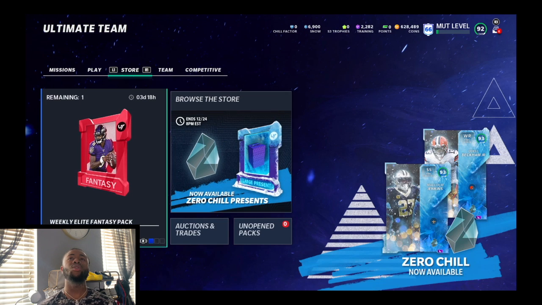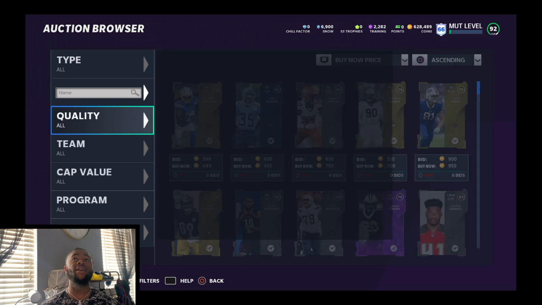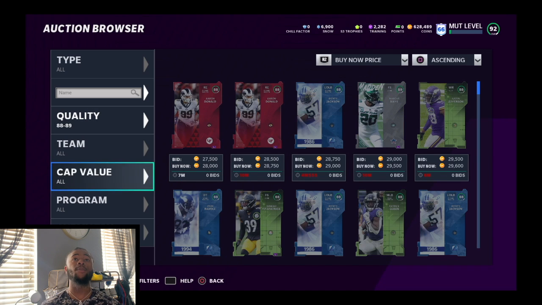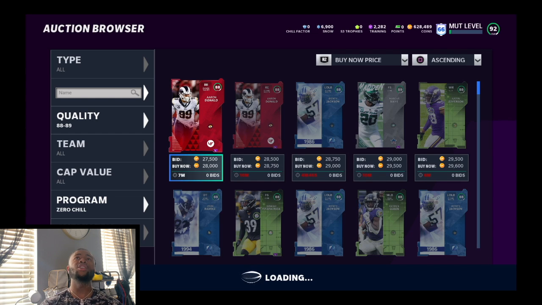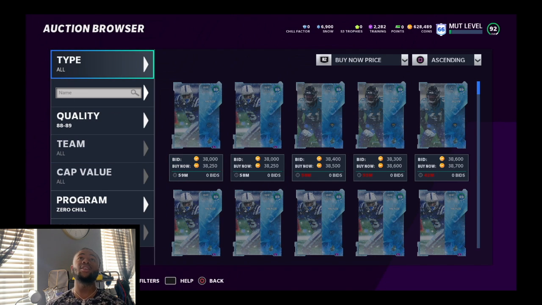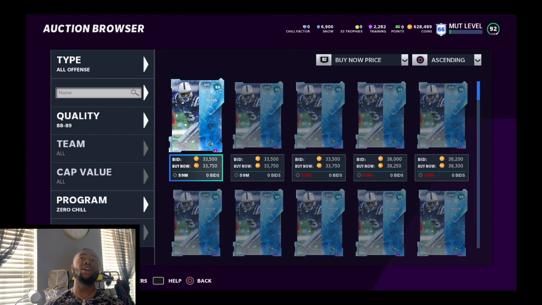All right, so I wanted to show kind of in the end of this video how I've been getting my snow and how I have been looking for it. So I've just been going to the auction house and I've been buying these 89 overall zero chill players. So you want to go to 88 to 89, you want to go all the way down on the programs to zero chill, and then you want to see these 89s. Now I've been trying to buy them at around 35K or less. It looks like they're at 38 right now, but I usually filter through all offense or all defense, and you see that brought it down to 33.